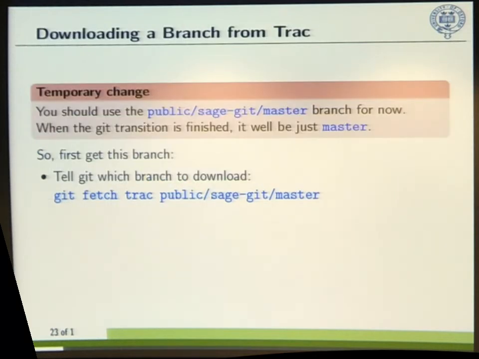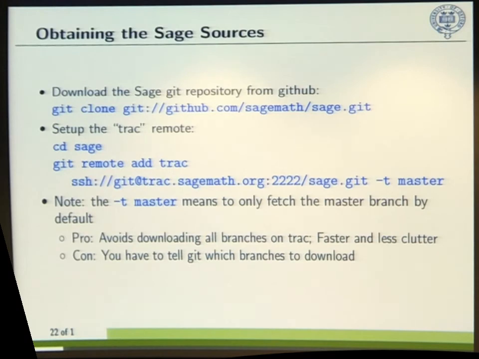In order to avoid confusion on the side of the user, in particular myself: there is a master both on GitHub and on Trac. How do you rename it on the local repository to make it easy? They will be in sync at one point. So neither of those masters is the one that we can currently use.